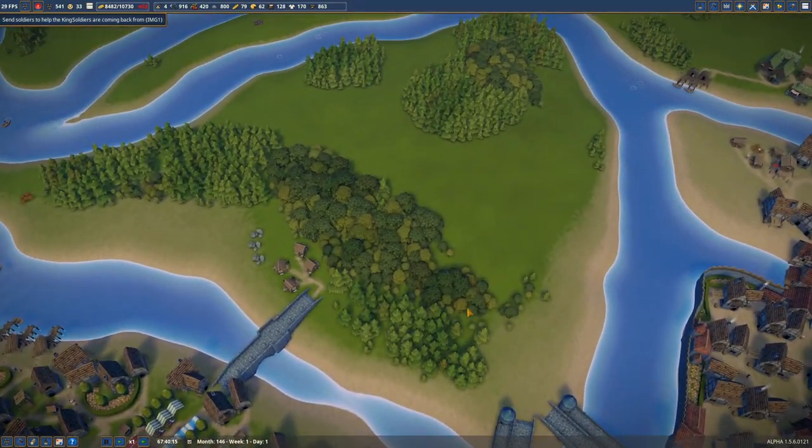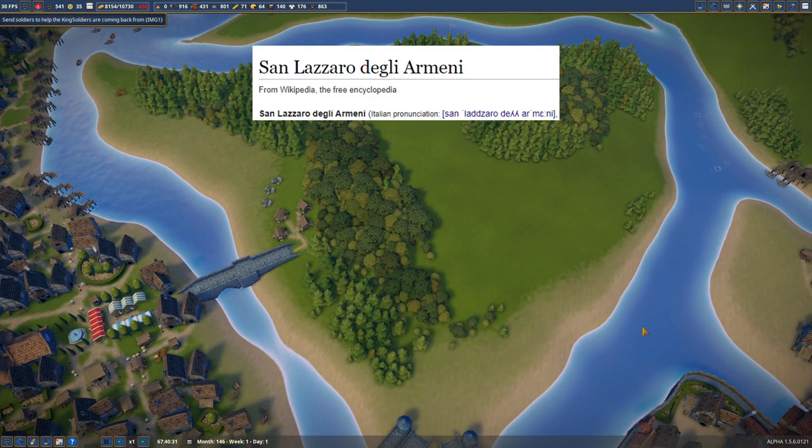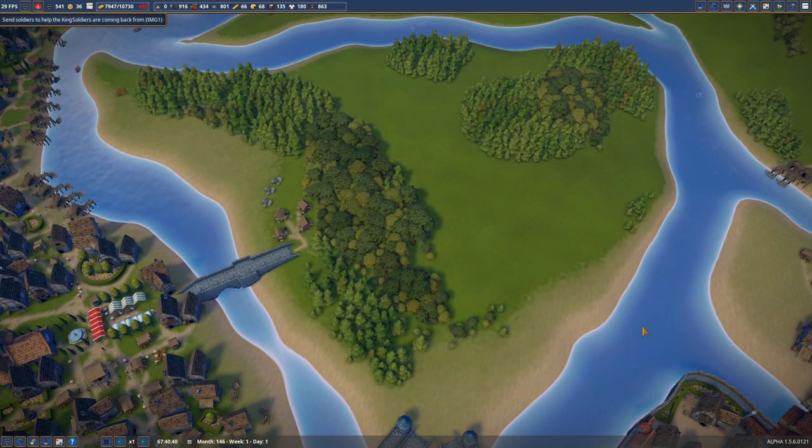So the thing that I wanted to build is something that's inspired by a real life thing. And that is something that I saw in Venice, which is called San Lazzaro degli Armeni. And it is this monastery that is an island. Just the entire island is a monastery. So I just figured, hey, let's do that. And that's what's on the menu for today.